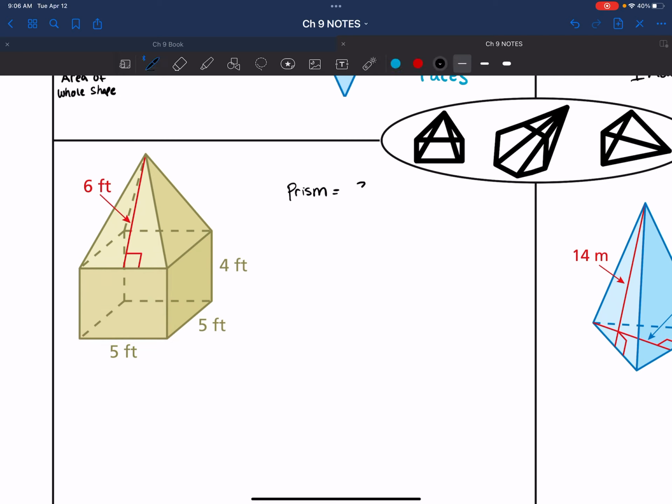Now let's remember, pyramid's surface area equals big B plus ALF. Oops, I wanted that to be black. And then I want this to be blue. ALF. Okay, so let's go plug in the things we know. I can find the area of the base. Remember, that's going to be the blue thing. Area of the base. So the base is 5 by 5. Remember, we're talking about this guy right here. 5 by 5. Ooh. You know what I'm just realizing?